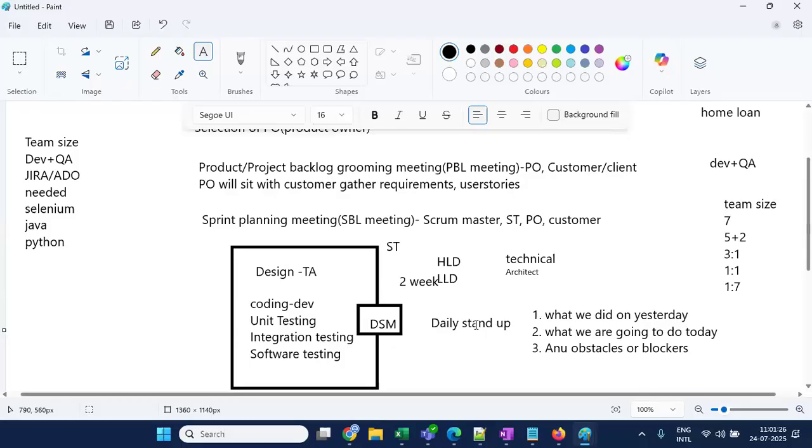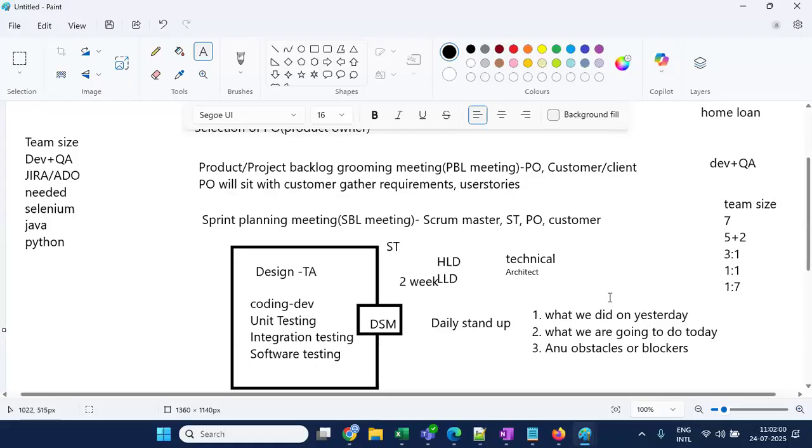Okay, I have completed the test cases writing yesterday. So today I need to start testing of the particular build from the development team. But I have a blocker because I didn't get the build from the development team, so I didn't start it. So that is a blocker. You should get the build from the development team, then only you can start testing that particular feature, which means they need to give some URL to test so that you can launch the application and test it. That is a blocker. So we will say another word, impediments. Impediments is also nothing but blockers.